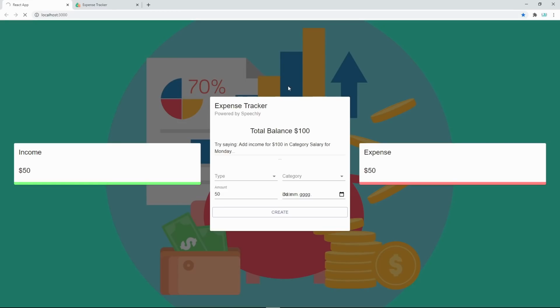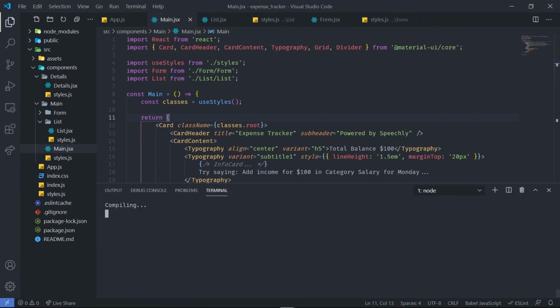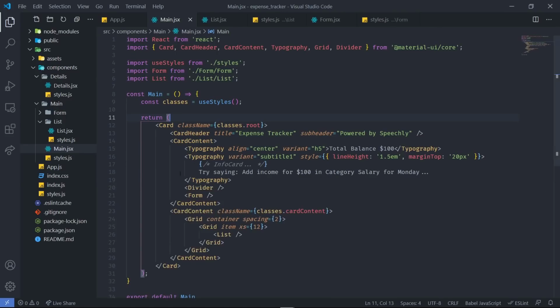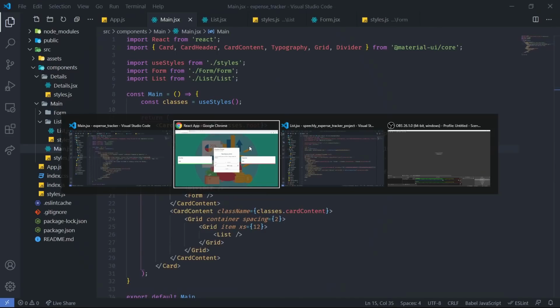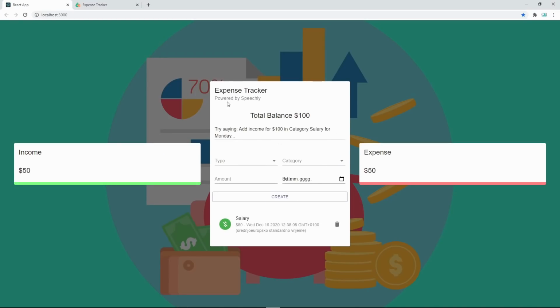Since we added a lot of changes, it's still going to be compiling. You can see it's going to take some time, but once it compiles, we should see the changes in the browser. Okay, it's compiled now, and you can see that we have our list item right here. It's not perfect because we have this whole date object right here. I forgot that later on we're going to actually strip that and include only the most important things.